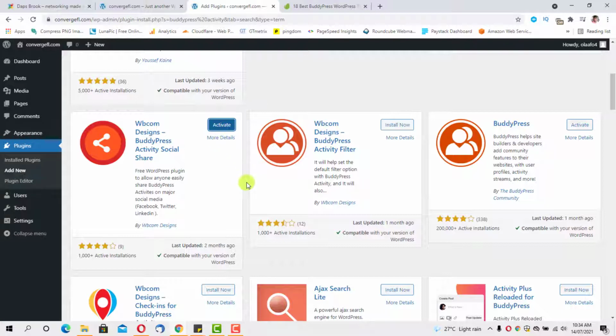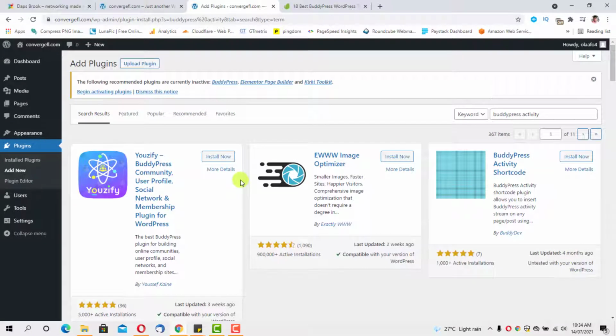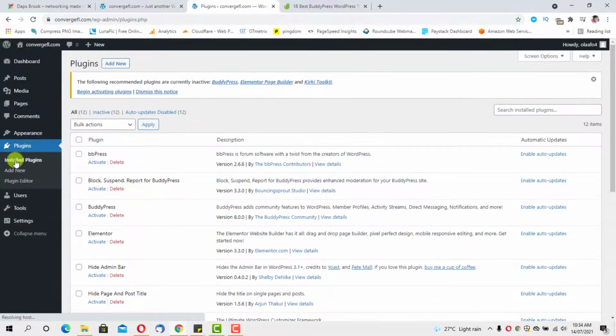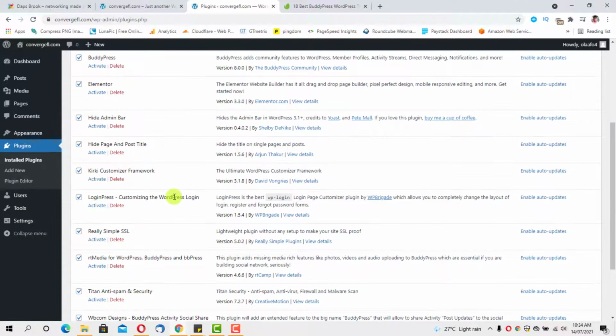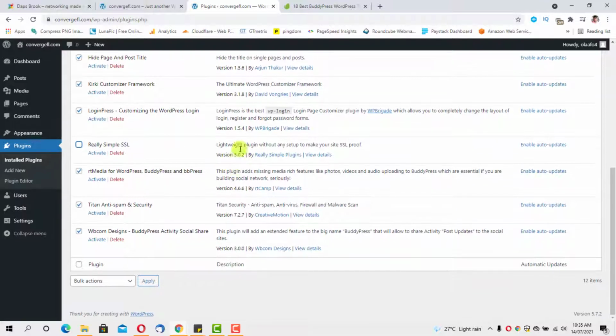All right, so we've had a good number of plugins installed. I think all these plugins will be enough for us to have this website, and if we need to install more, then we'll come back here. So let's go back to all our plugins and let's see them. Okay, so we have about 12 plugins now, so let's activate all of them, except for Really Simple SSL. Let me leave this the way it is, and let's hit the activate button and let's apply.